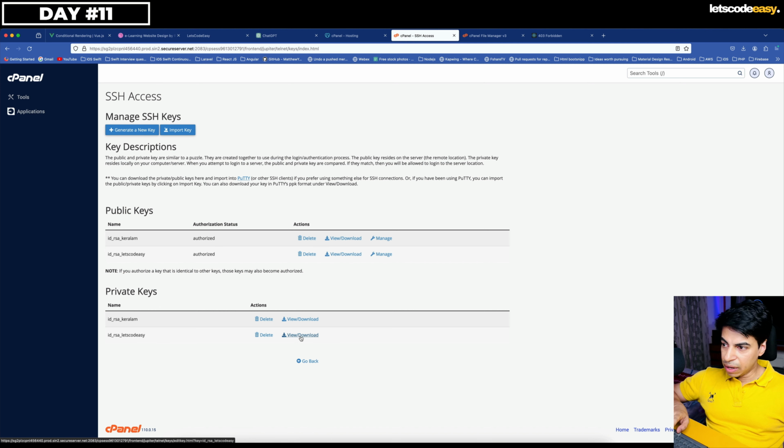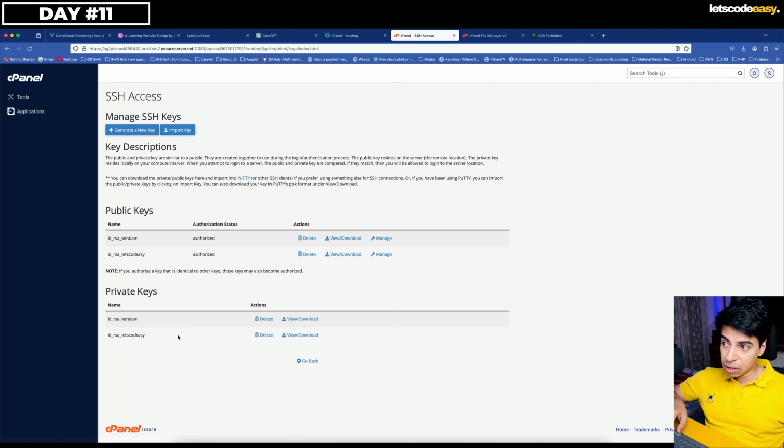That's another step. And then once you download the private key, that's what you'll be using, because the public key is for GoDaddy to keep a watch on where the request is coming from. So the handshake happens between the private key and public key, where it will understand, okay, this is a genuine request, and it will authorize.